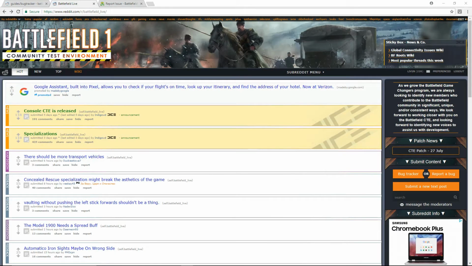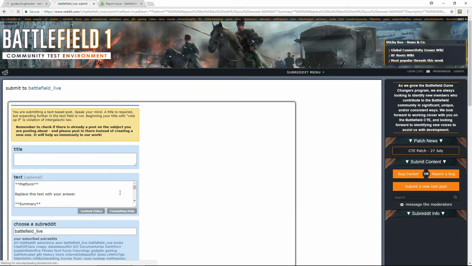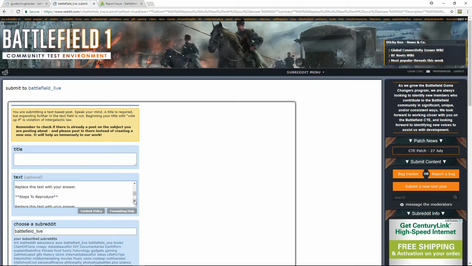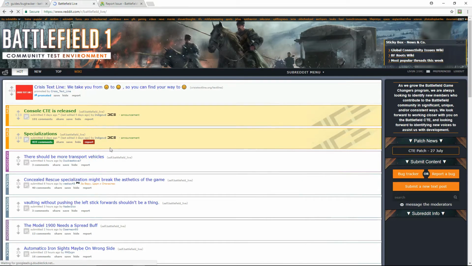Now we're back over here at the Battlefield 1 CTE page on Reddit, and this is the area over here where you can report a bug. It gives you the exact same thing you will see on that other page where I was with the bug tracker. I just like the bug tracker a little bit more because it gives you the ability to search for the actual issue, maybe if someone else has had that issue before, so we're not throwing a bunch of posts up over the same issue again.